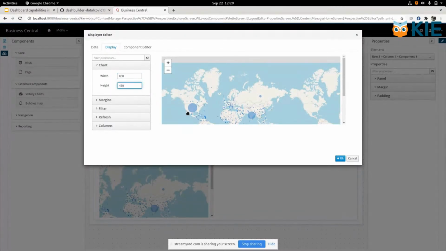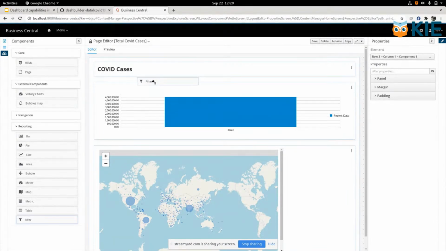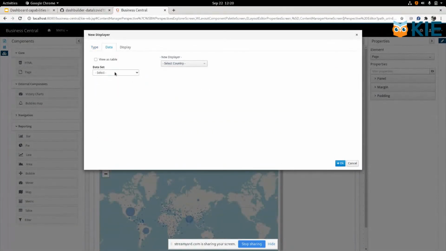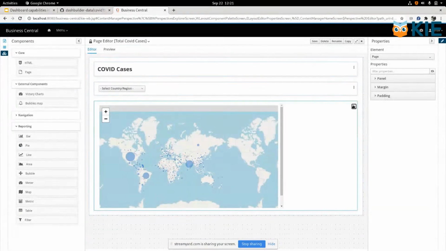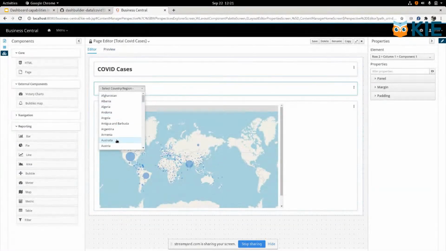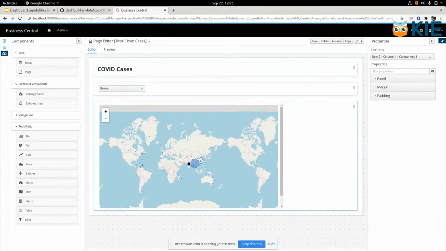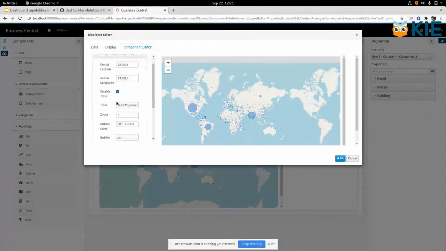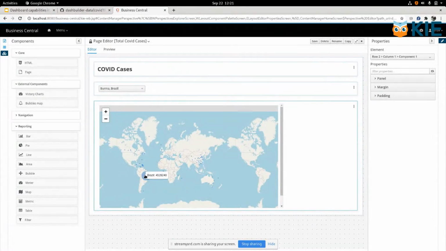I just had to come here and add it to a map, just dragging stuff and doing things like that. As I said, we have filtering capability, so let me drag a filter here. Let me add country here. Remove the title. Anyway, I could spend all day here. So I can turn on filtering for this component. Let me listen to others. Okay, so let me search here for Brazil or any other country. You can see now that it can filter that data here. Okay, I know what's happening, that's something with the component here. Anyway.